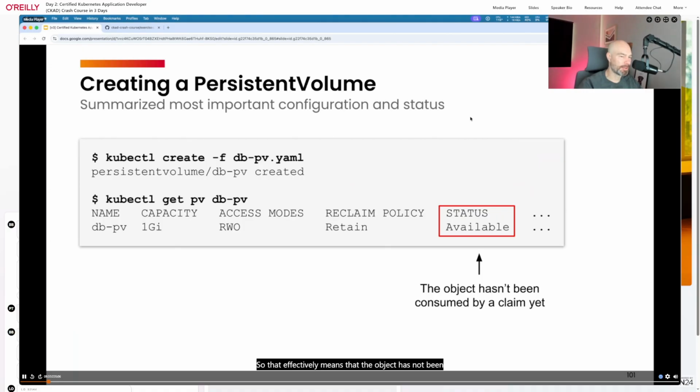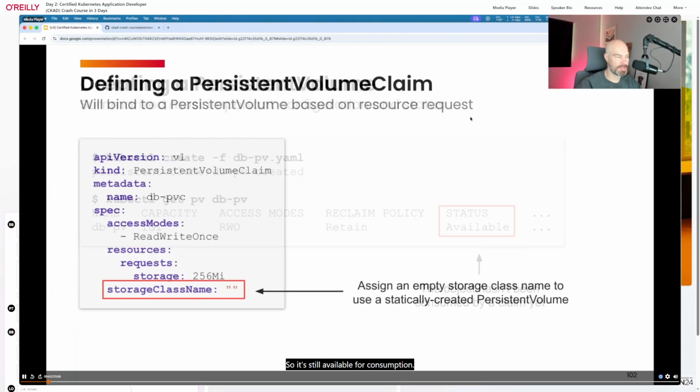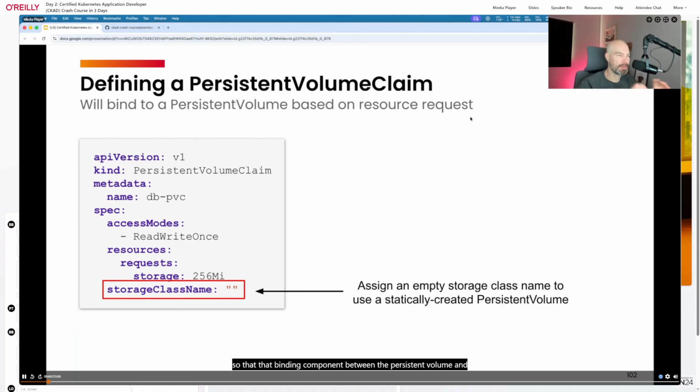So that effectively means that the object has not been bound by a claim yet, so it's still available for consumption. Now let's have a look at the persistent volume claim, so that binding component between the persistent volume and the underlying container. And you can see here that looks actually fairly similar to what we've seen before with the persistent volume.